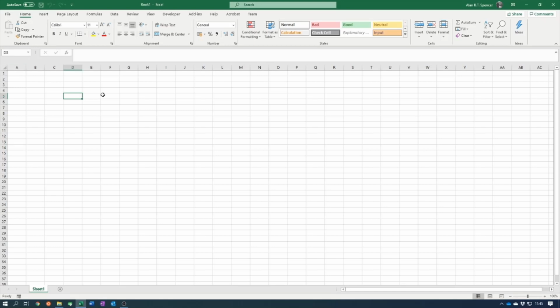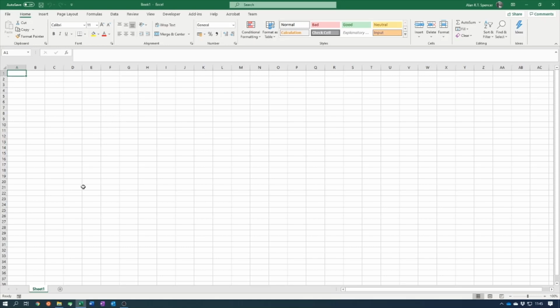In this case, D5, F4, F10, etc. So that's the basics of our cell system, our worksheet. This is where we'll enter data, enter formulas, and see our results.